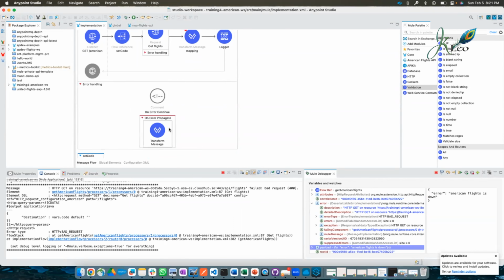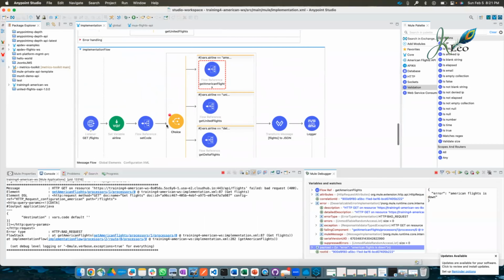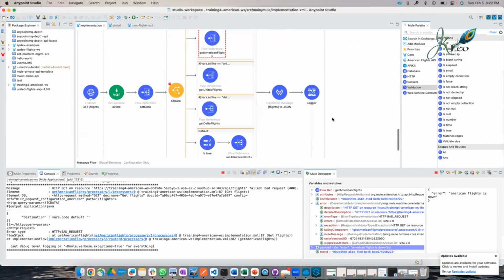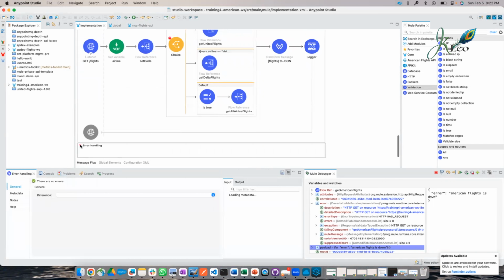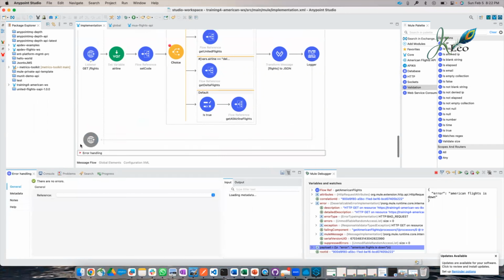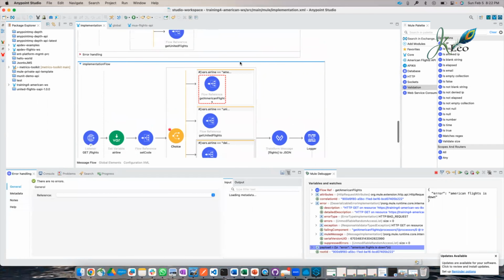It will propagate, stop this. So it will end here, but it is not a complete end of the application or an API call. It will go back to whatever the calling flow is. Here the calling flow reference is this one, so it will come here. And if you have any other error handling here, then that will go inside this flow again. Now I don't have any error handling here, so it will come here, and then it will terminate.